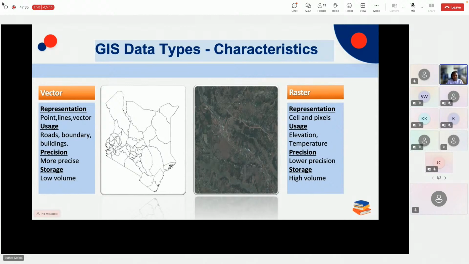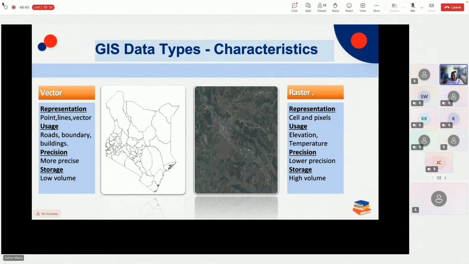For the line representation, we have an example of a road. So you will draw a road by showing it in form of a line, or a river. You will depict it in form of a line. And then there is the polygon or a boundary. For example, in this map of Kenya here, it is one polygon that has different polygons inside of it. So the larger polygon is showing the boundary. So in most cases, the polygon representation shows boundaries. Like for this case, it shows the boundary of Kenya. And then we have the smaller demarcations that represent the different counties we have in our country. So those are the three representations of vector data.